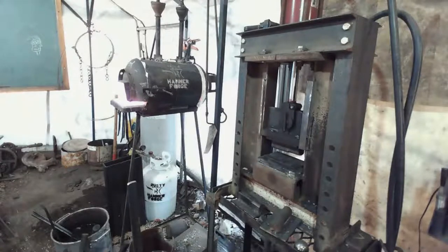Now this is not going to be a curved adze in a way that it's like half of a pipe curve or half of a circle, a semicircle. No, it'll be a semicircle on the cutting edge, but it will be a flat blade.